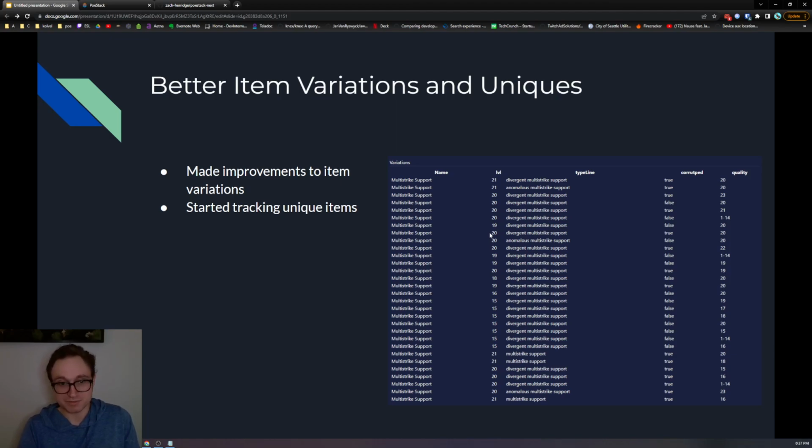A cool example of this would be something like The Voices. We can create variations for each of the number of passives on The Voices cluster, and then they'll be priced totally independently of each other. You can also use this for more simple unique items, like just pricing maybe the Brass Dome plus 5 max versus all the other ones.